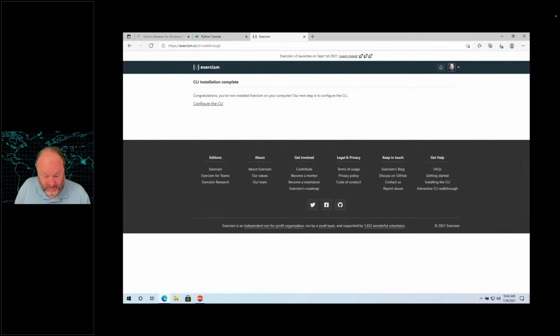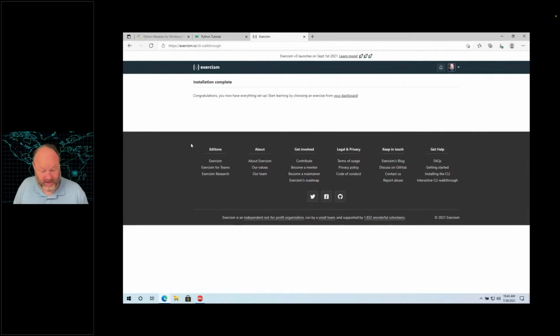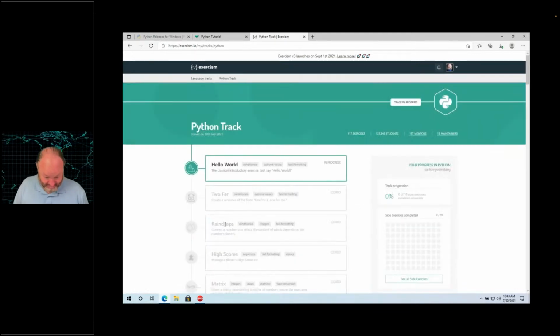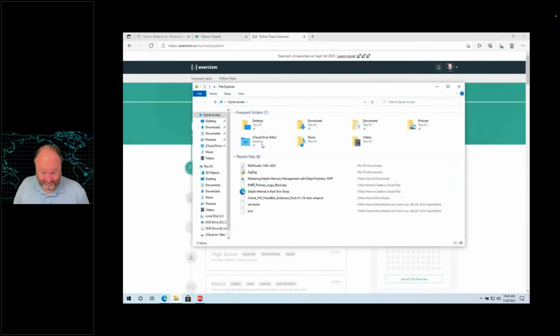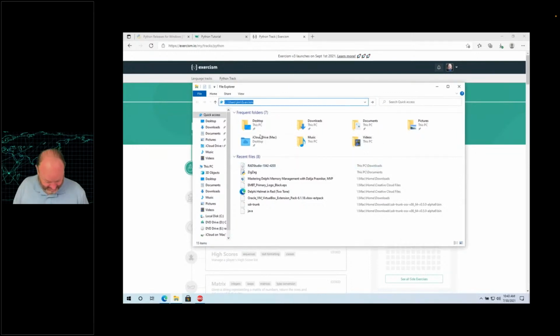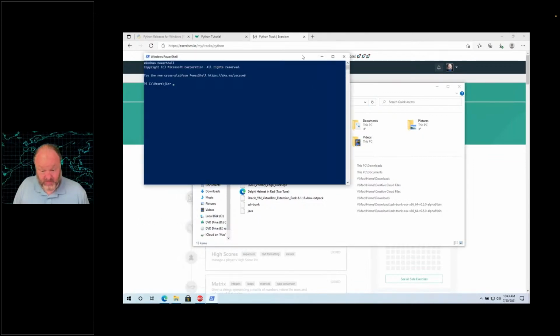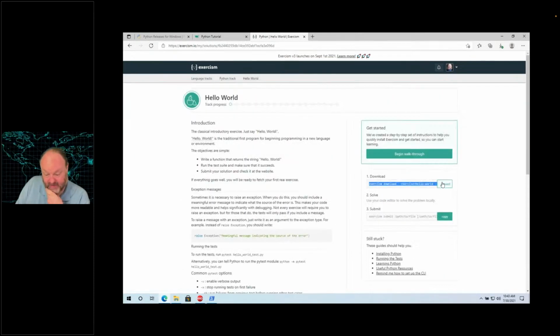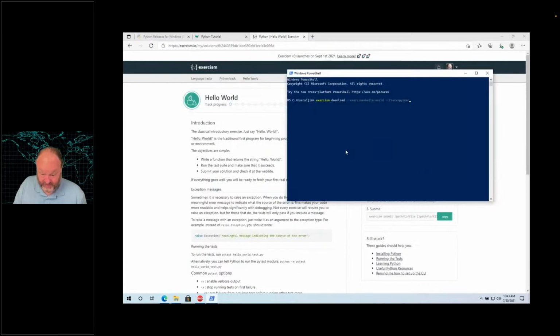And now we will. So I've completed. Now we'll go back to my dashboard. And let's do Python. So the new version 3 that's coming on September 1st, you will no longer have to do the command line. Oh, it hasn't actually checked anything out yet, so it hasn't created that folder. So let's do the Python hello world. So I'm going to come in here, copy this command here, and jump out here, run that. It will then go out and grab it and put it in that folder there.